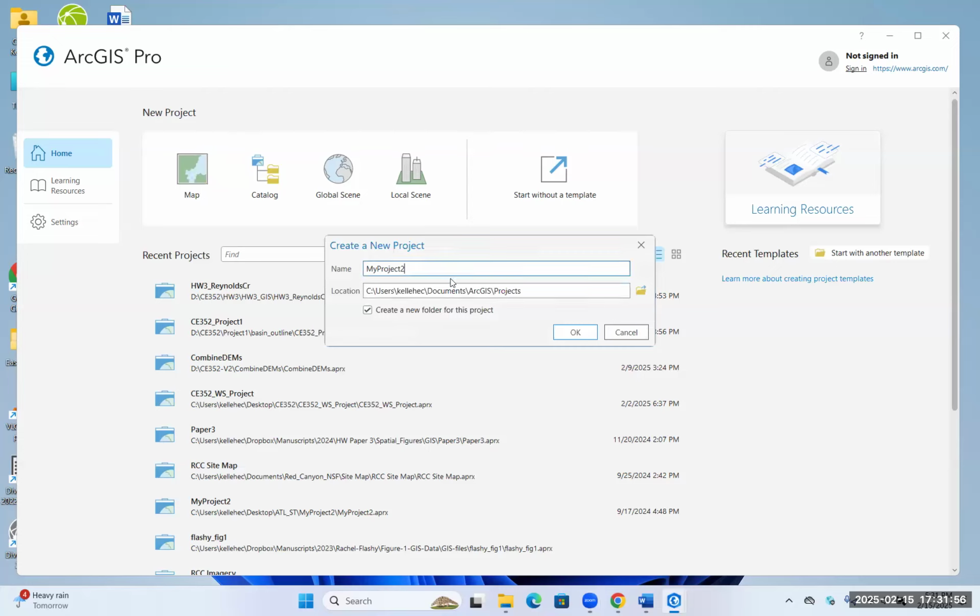All right. When you pop up here, you're going to get the ArcGIS Pro intro scene. We're going to grab map, and I'm going to name this. I tell you to name it homework 4 Reynolds Creek. So let's call this homework 4 Reynolds Creek. I'm just going to say CR.